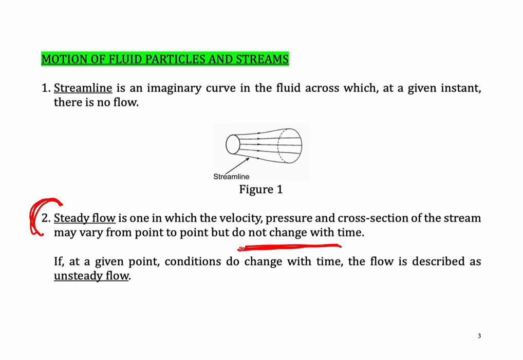So here, please remember we have two types of flow. One is steady flow and another one is uniform flow. But the opposite behavior of steady flow is called unsteady flow. So I hope students could describe this very well because it's normally asked in the test and final exam.